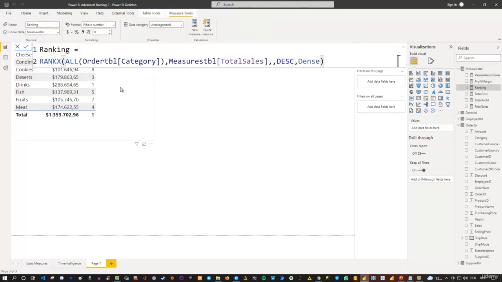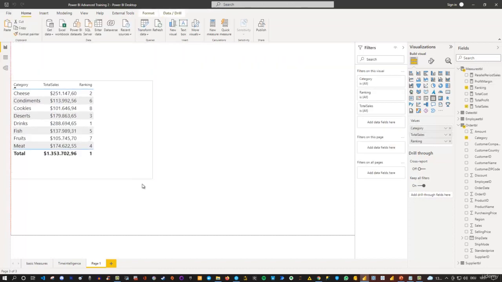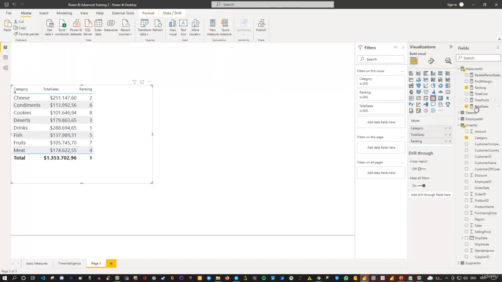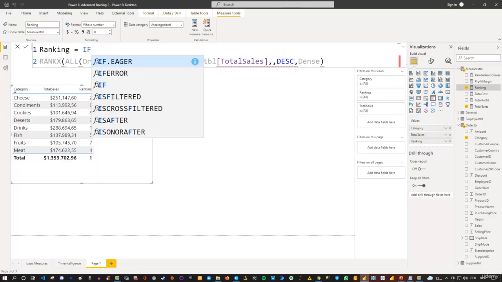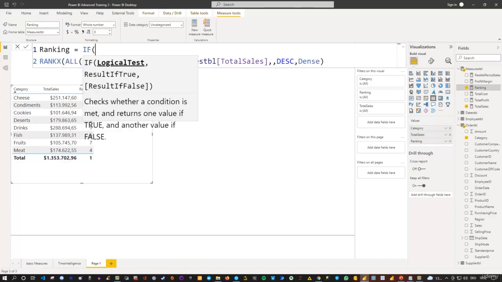We could say, let me maybe move this a little bit down so we have more space on top. So let's go back to our ranking here. There's the measure. And now we could say the following. Because there's no way to prove whether something is blank, this does not really work. But what we could say is we could check whether it is in scope. So we use the if function again, and we'll use the normal if function here.